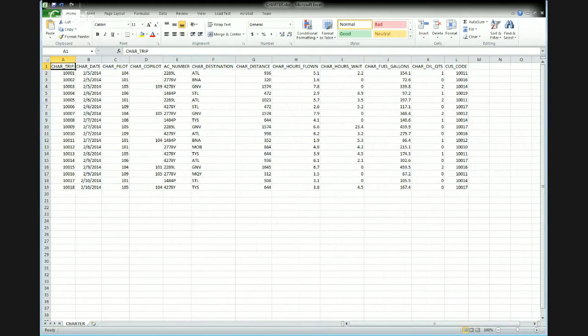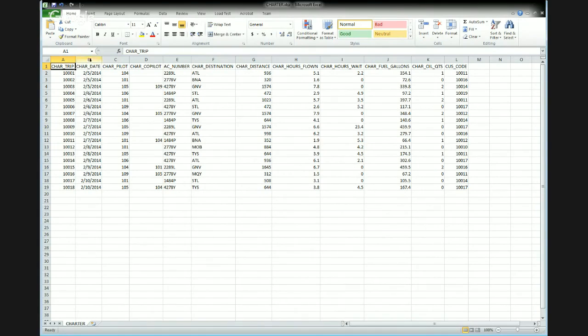So the first thing says it wants to use the select and project relational operators to return only the char trip, char pilot, and char co-pilot for charters flown by either employees 103 or 105 or employee 109. So first of all, these only ask for char trip, char pilot, and char co-pilot.